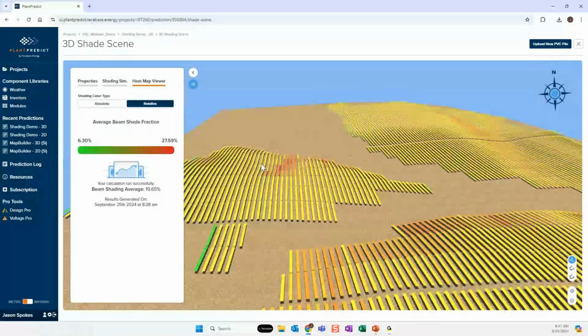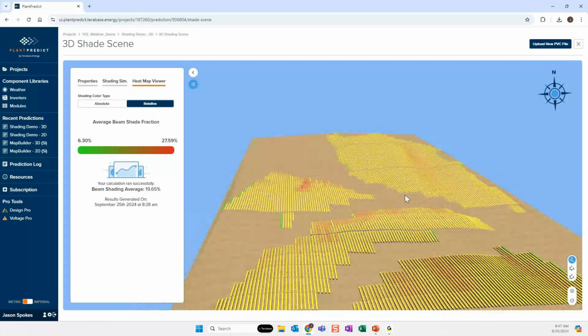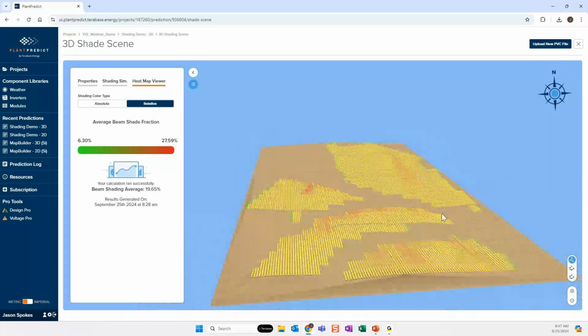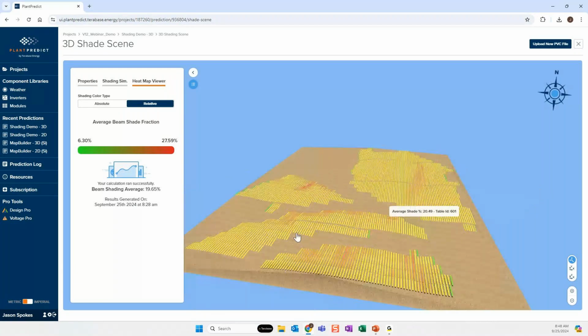We also see that the edge trackers generally have lower overall shading. Another interesting takeaway is that we're getting higher beam shading losses on the north-facing side of the system, which intuitively makes sense compared to the south-facing side of the system.